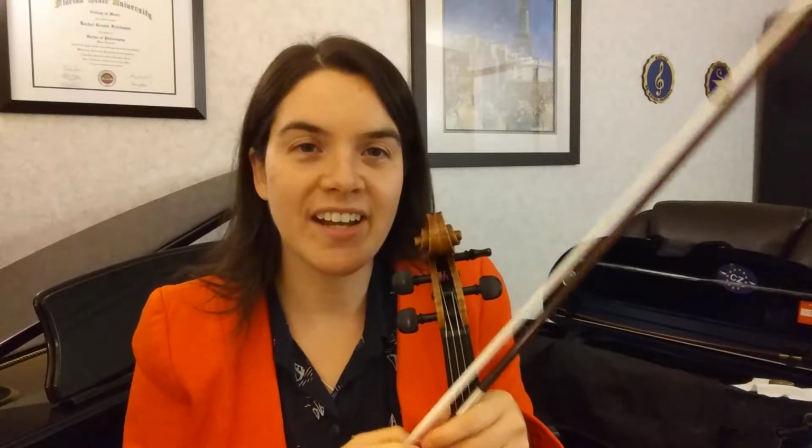And the wording under the next to last measure says poco rit. Poco means a little in Italian, and rit is short for ritardando, which is a slowing down. So in the last two measures, we're going to slow down a little.